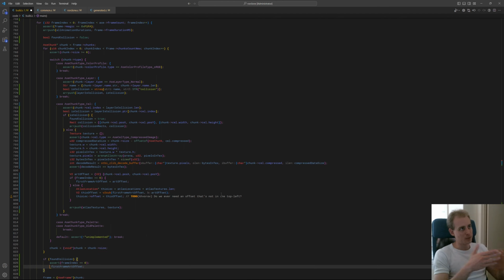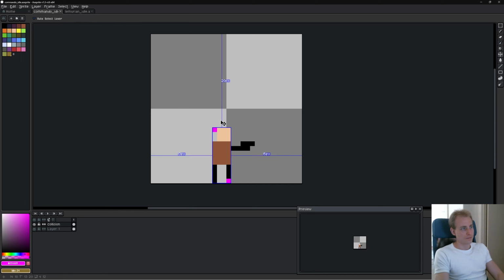So whatever offset we have, we need to take the first frame art offset and subtract that. So this is 20, and in this case it's going to be the same for this layer as well, right? 20. But if collision was here, then you would take 20, you need to move up, right?